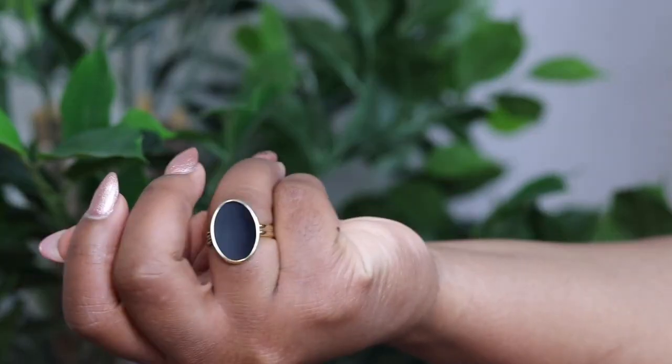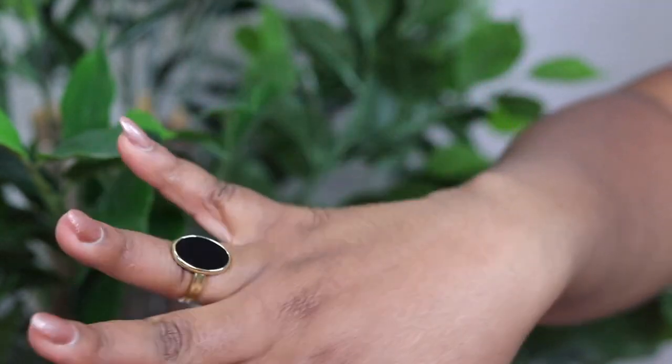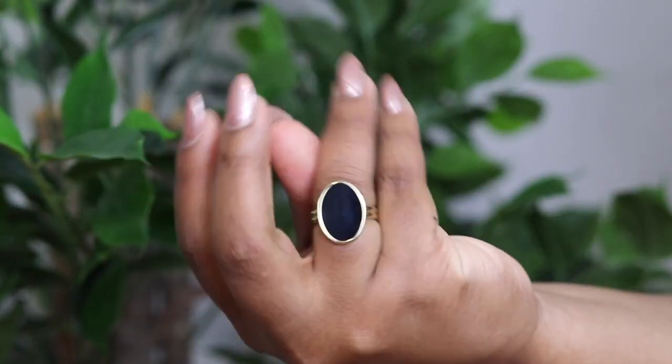This video is actually in collaboration with Ana Luisa. Thank you so much Ana Luisa for collaborating with me for this video. I have a few items to show you from them. First, I have this beautiful ring that I'm wearing right now. I've been wearing this ring non-stop — it is such a beautiful ring. This is actually the first item that I selected from the website because it's so beautiful. I love wearing all black and I feel like a ring like this is just perfect for an all black look with gold details. It's such a statement piece.